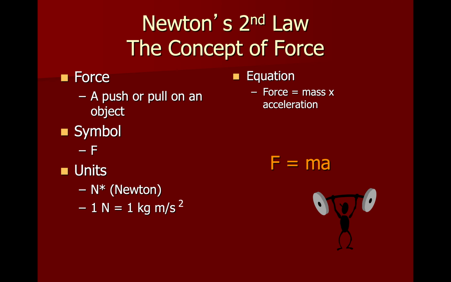But what Newton's second law did is actually explain it in mathematical terms, where we can actually measure how much force is required to get a certain acceleration from an object, or how much acceleration we're going to get from an object when you input the amount of force you're going to use. So we can predict what's going to happen to an object using this equation.